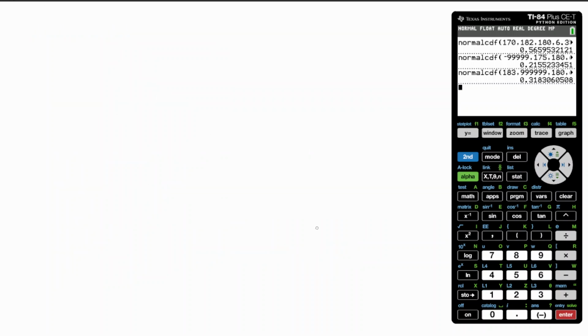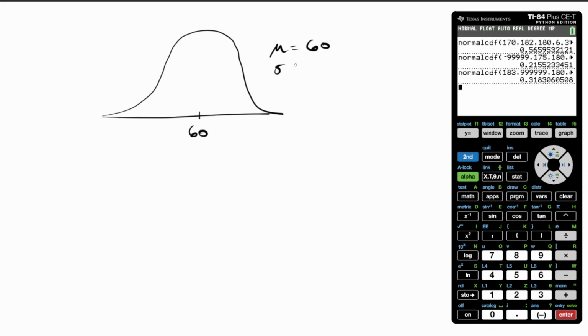The second thing is the opposite of that. With that one, we had some numbers and we were working out the probability of being between those numbers or whatever. Sometimes we want to do the opposite. So I'll give you an example. If we have some data, and let's say it's exam scores. Let's say the average exam score was 60 and the standard deviation was 5.